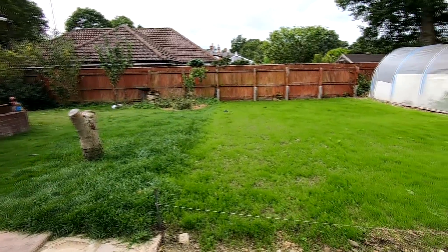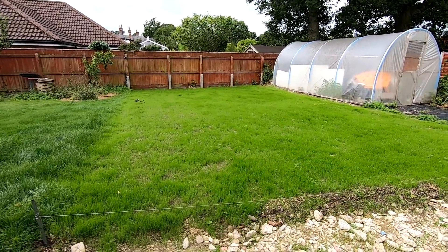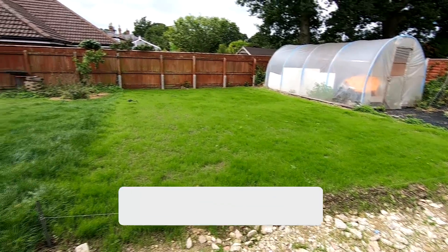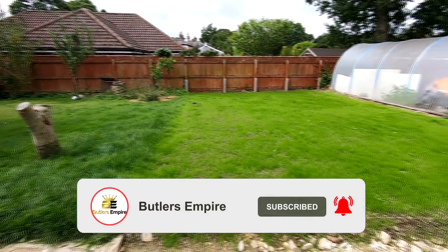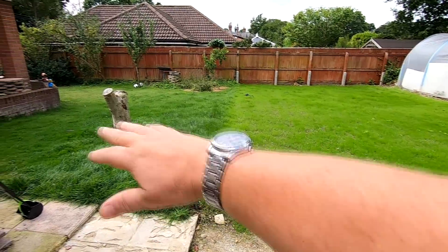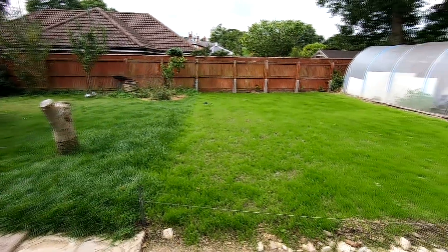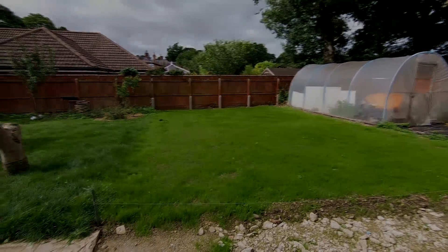There you go — that's the grass. It's virtually grown, going to need a cut shortly. It's still got a few patches in places, but as you can see it's really taken quite well. It's a different colour green than the other grass. We'll sprinkle this seed over the main grass as well. It's come on since the last time you've seen it. Right, let's go house hunting.